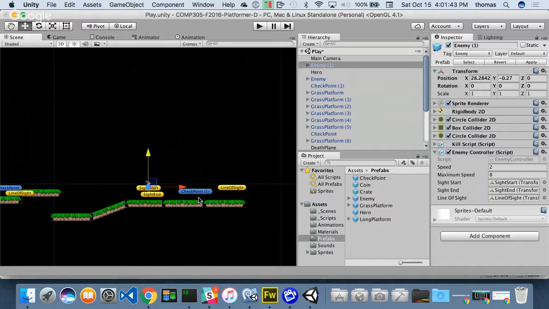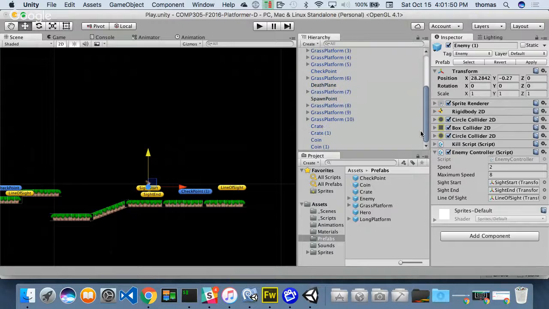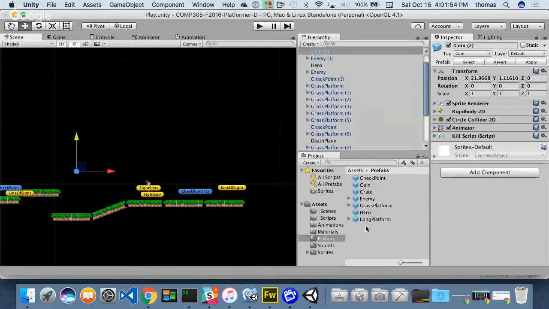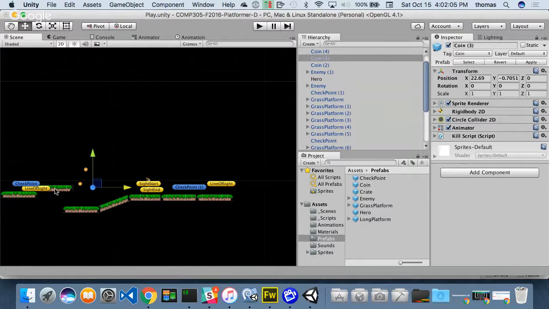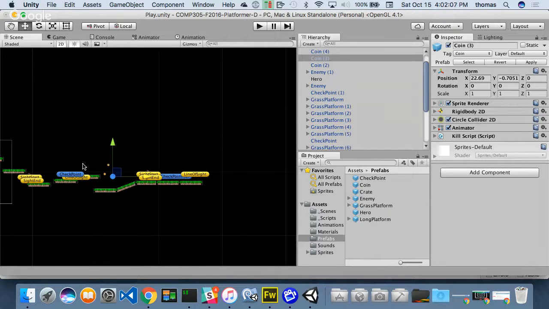And I want to add in some coins down in here. So you get here, get some more coins, right? So let's add some more coins. So let's just grab in a couple more coins in here, maybe a few of them. So coin, coin, coin, coin. There we go. So checkpoint, maybe a couple, and again, you can put as many enemies and stuff in here. The more difficult you make it, the longer it'll take for you to complete the level, right?